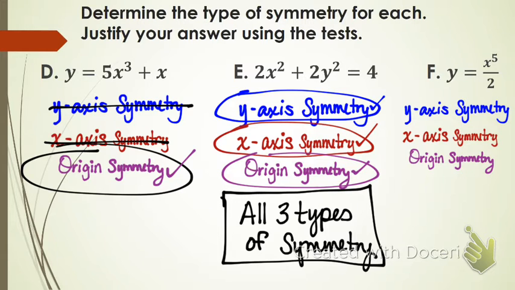This one, by the way, and we'll study more about this probably tomorrow, is the equation of a circle. The center of this circle is at (0, 0), and that's why it has all three kinds of symmetry. Because if I take a circle where the center is the origin and I fold it over the y-axis, those two halves match up. If I fold it over the x-axis, those two halves match up. And if I rotate it, that matches up all the way around.